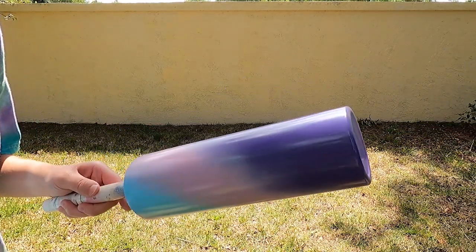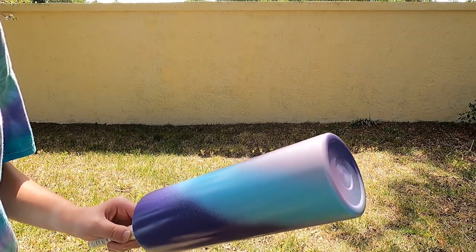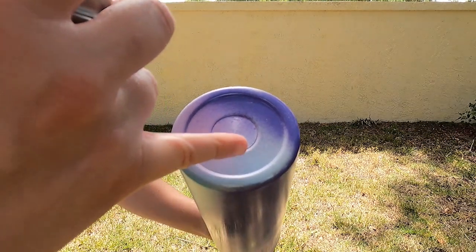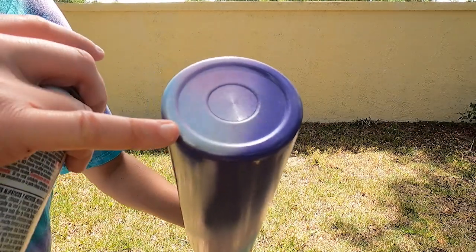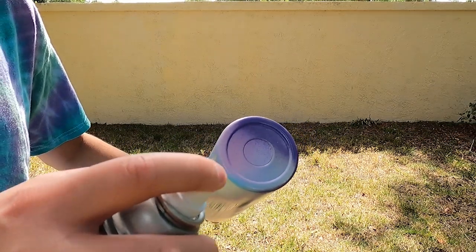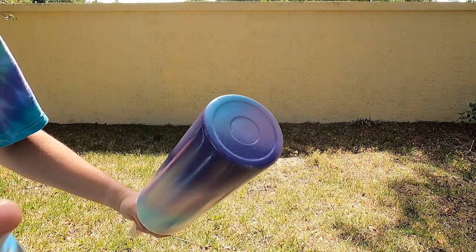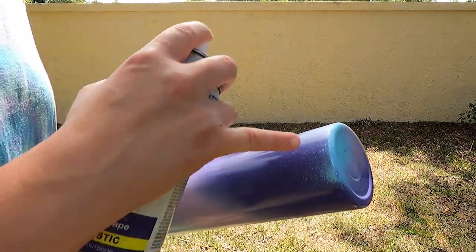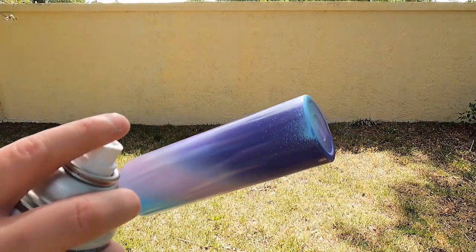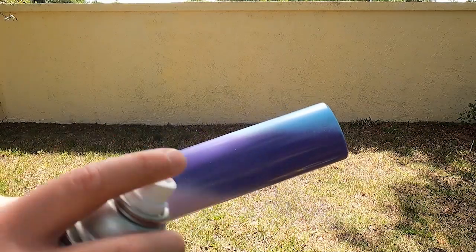And what I'm doing now is turning the cup and going around, looking for any spots that might still have the stainless steel. Make sure you're checking the bottom because it looks like on the bottom here I didn't get all the spray paint on the tumbler. So I'm just going to grab a color and spray paint the bottom. You see I oversprayed the light blue on the purple, so I'm going to go back in with my purple just to cover the light blue.